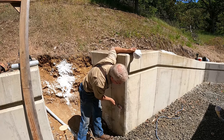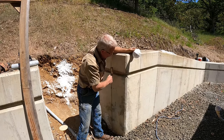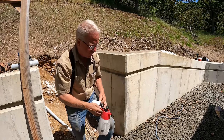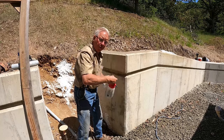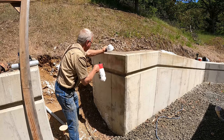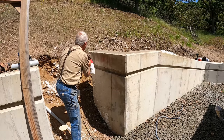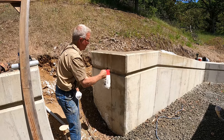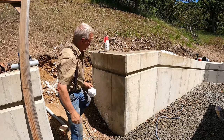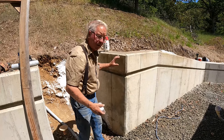I fill the worst of the rock pockets. I only put this in here about 10 minutes ago, so it's not hard yet. I've mixed some concrete glue — some bonder — with some water, and I wet the substrate. Not a big area, but this is the only part that's going to be above the stairs. I wet it, and I wait for a few minutes until most of the moisture on the surface is gone and it's only wet back in the pinholes.